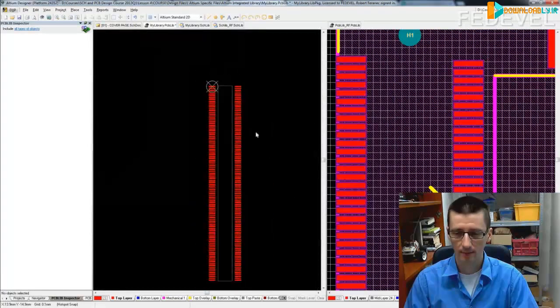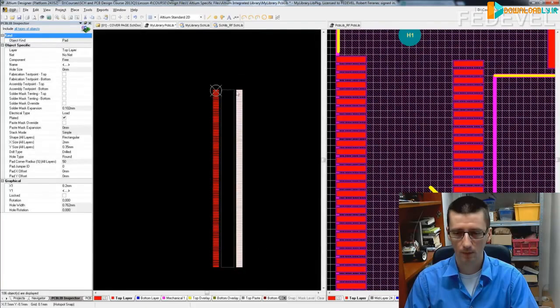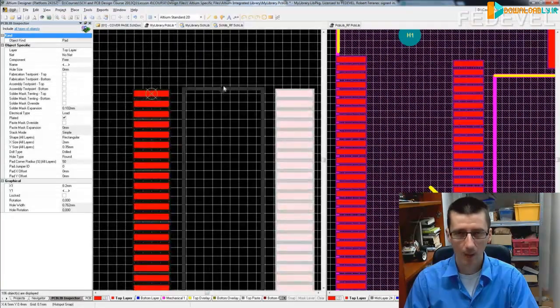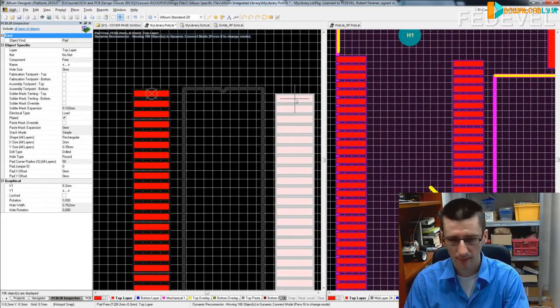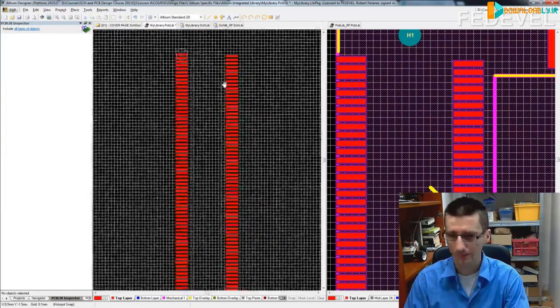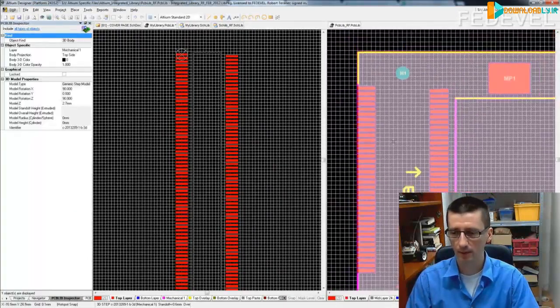So I can select all the pins in this second row. Now I will be looking here in this bottom left corner, where the position of the cursor is always shown. I will be looking at this Y position. I will use this move command, click here and press arrow down, 1, 2, 3. Great. It's in the right position now.